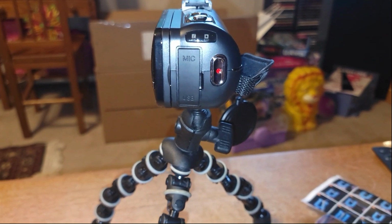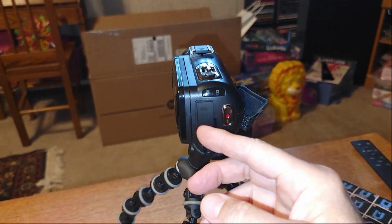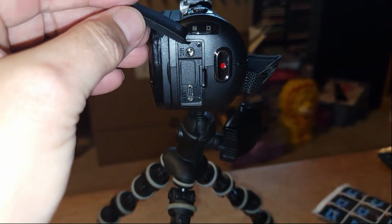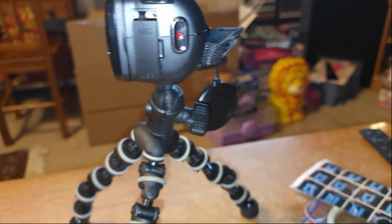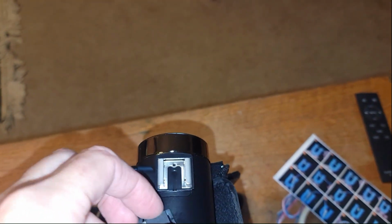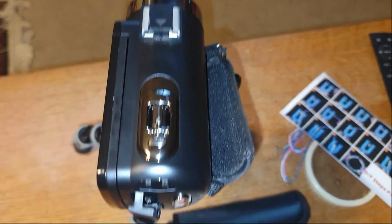It comes, as you can see now, with the setup so you can do an external mic. So you got this little port back here. I can get this open here real quick. There we go. Your top slot is for the mic, and the bottom slot is for charging. And with the mic that I use, I use that top slot where it says mic. It comes with a hot shoe, which is this right here. This little piece of plastic looks like it's in there just to protect it, so I leave it in there.